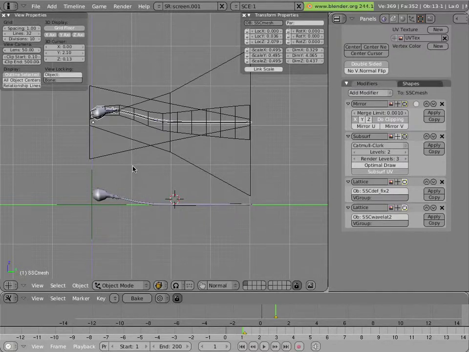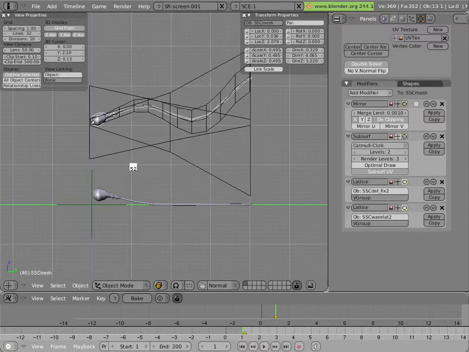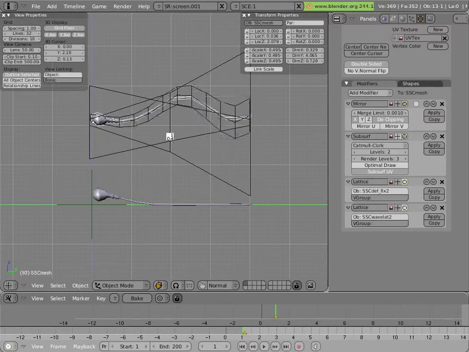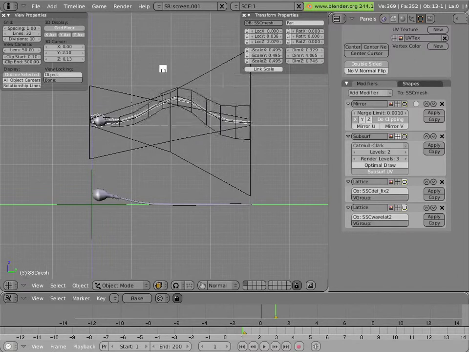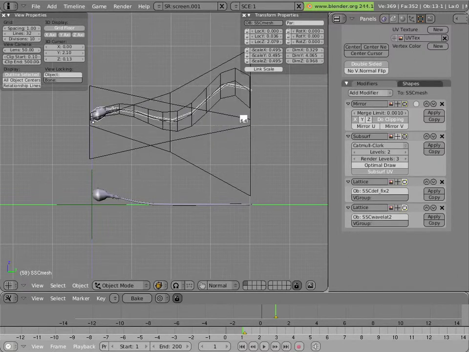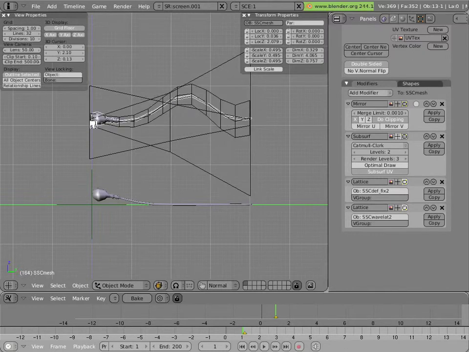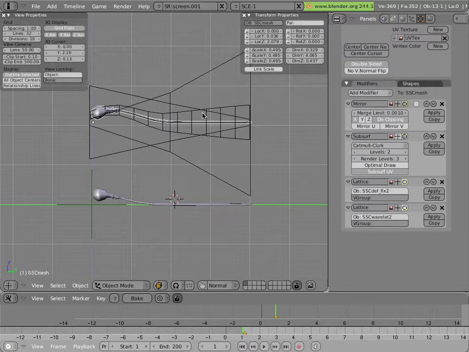If I hit Alt A here, you'll see that this top one has a wave motion that is much bigger in amplitude for the tail as opposed to the head. The head moves just a little bit up and down, and then the tail really wiggles quite a lot. And let's see how that's done.